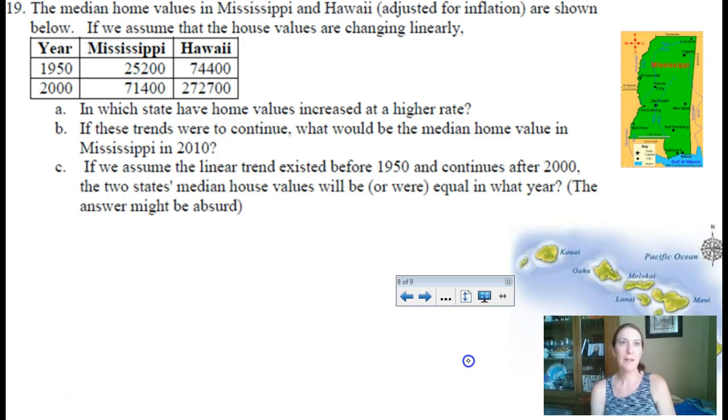And I'm looking at comparative data for Mississippi. No offense, Mississippi, but I'd rather live in Hawaii. Clearly, I can see from the data that at any given point in history between those years, Hawaii was outranking Mississippi as far as home values. And the trick is we've got to figure out which one is growing at a faster rate. I think I can already see that, but let's look.